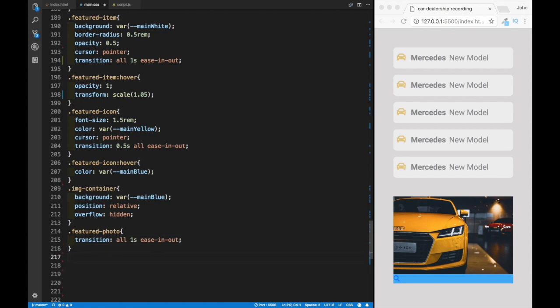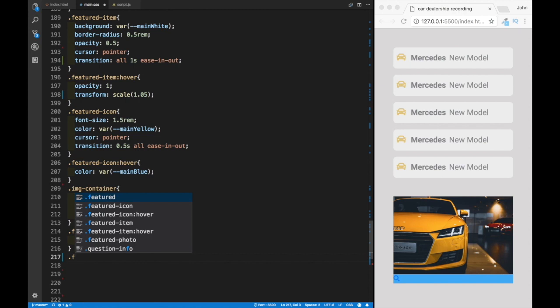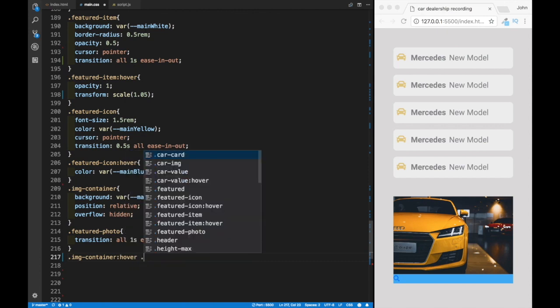Then here, let's do a transformation for the image. So as I'm hovering over the container, I would want something to happen. So image container will have an image container hover. As I'm hovering over this container, I would want the featured photo to scale, so to get bigger.